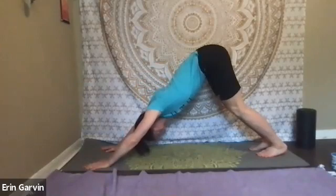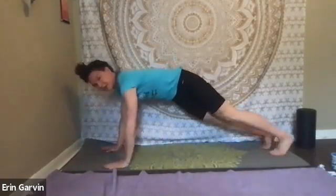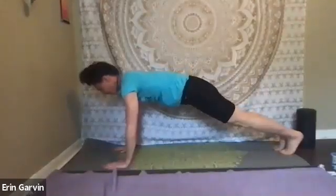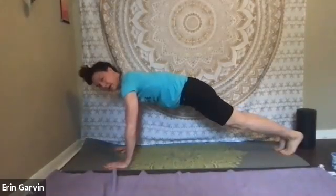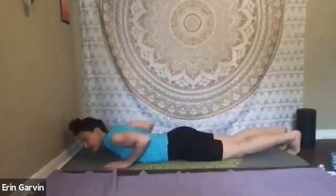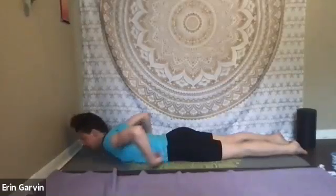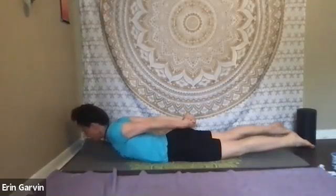Holding here. And then shift your weight till you're in a push-up position. And then hold for 5, 4, 3, 2, and then slowly lower down till you're in a belly down. Now either interlace the fingers and lift up your upper back and your arms, or your thighs can add on.